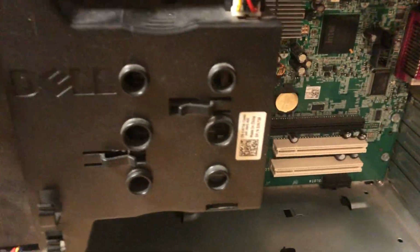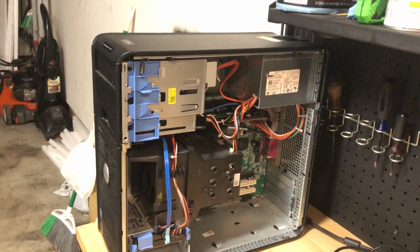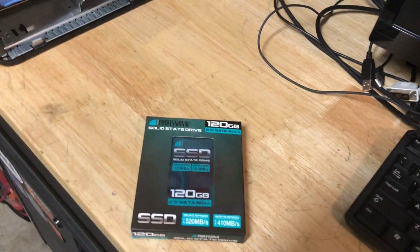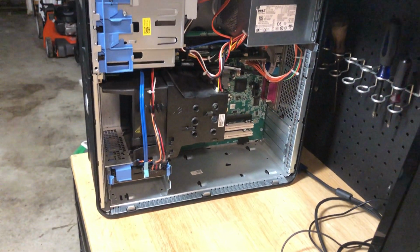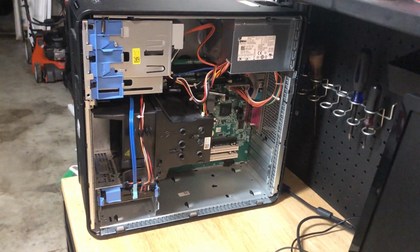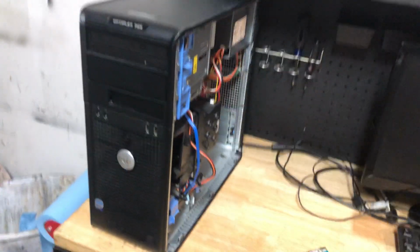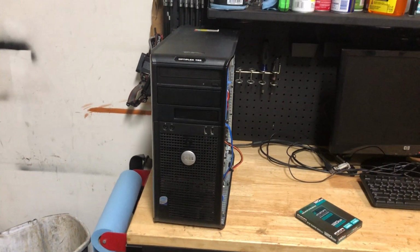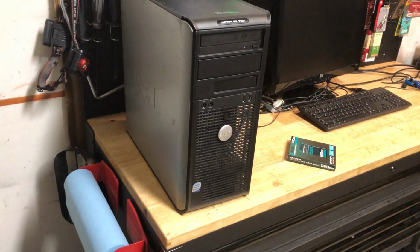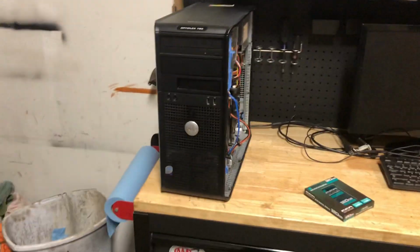As you can see, we could put a full-size video card in there. We can also invest in a power supply, but then you go up in the price range. So let's say you spend $40 on a power supply, okay? $20 for that, that's $60. And then you find a video card online, used, for about $70, an RX 460. So let's say $70 for the video card, $40, that's 110, plus 20, $130. I mean, that's one option you can do. And then if you want to move this case over, another $40 for a case. So $170 if my math is right. So that is the option you can do.